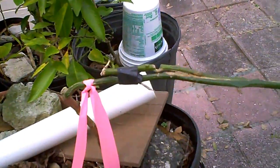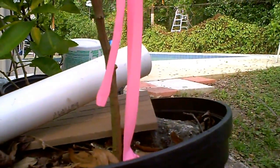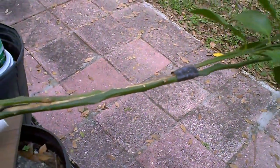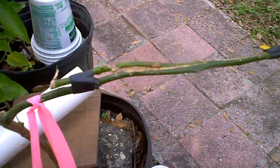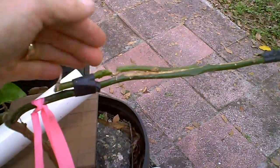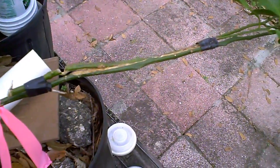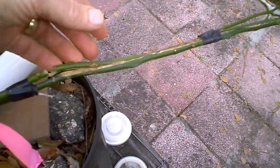Here we have a previously grafted citrus tree. The rootstock on this one is a satsuma, grafted onto it we have a pond can or Chinese honey. It's a small tree — you can see it's on a side shoot, and once it gets planted it'll have to learn to grow straight up. But it will do that due to geotropism. Down here at the graft, you'll see where I've nicked back the top of the tree and it's grown around the corner. Now it's separated from the parent tree and on its own. The graft is rather long — about five inches. It's not a very pretty graft, but it has healed completely. This one's been separated at least four or five months from the parent tree, and eventually this will all heal over and be fine.